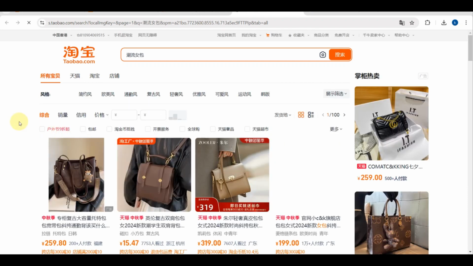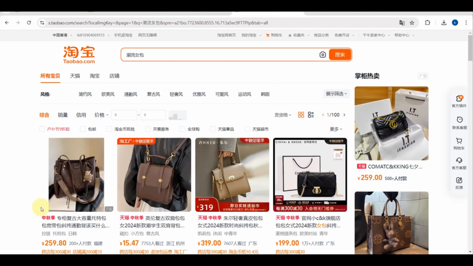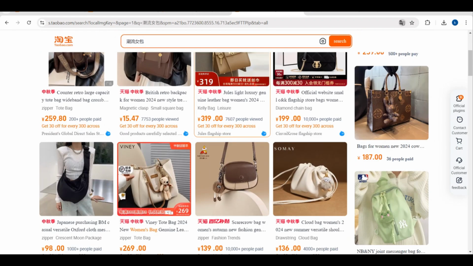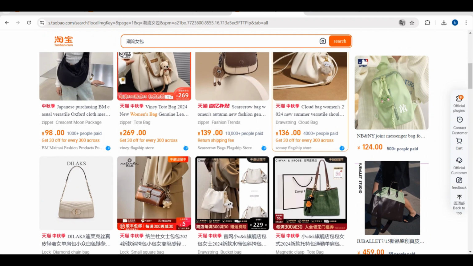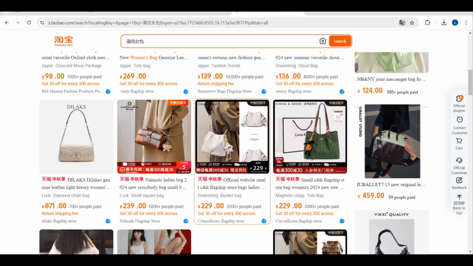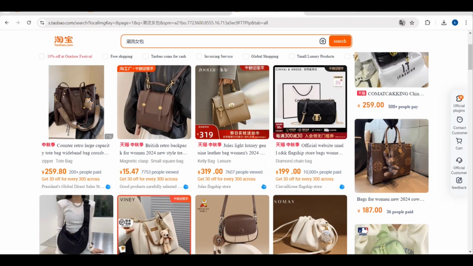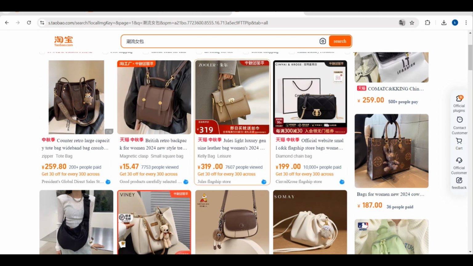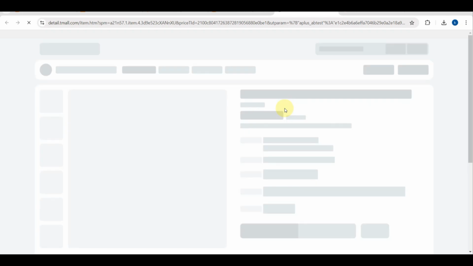And then in my case guys, I want to have bags, so I tap on bags, and then I will be headed over to this page where there are plenty of bags. They're so beautiful guys, and I decided to pick this one. Maybe I will choose this black bag.